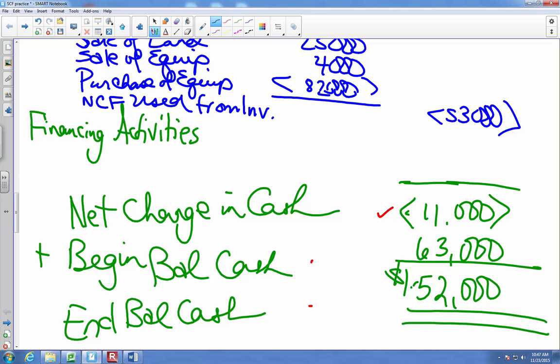One more account, by going all the way around. Yep. Set up your T account. Plug in your beginning and ending balance. Plug in your net income and try and figure out our last item. Set up your retained earnings T account. Plug in your beginning and ending balance. We know that net income impacts retained earnings, so you've got to plug that in. And then let's see if we can figure out what happened.